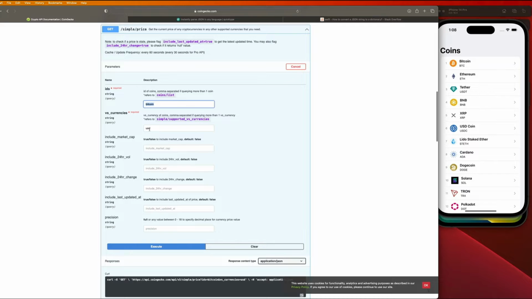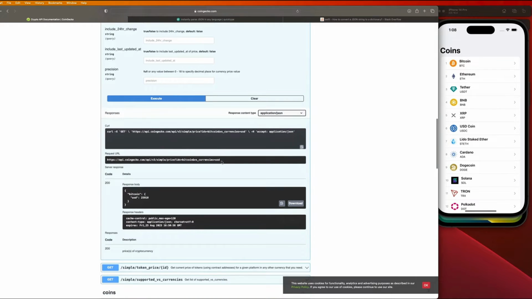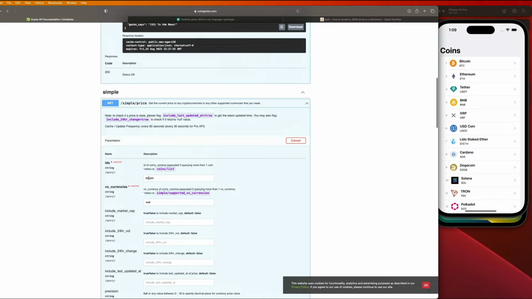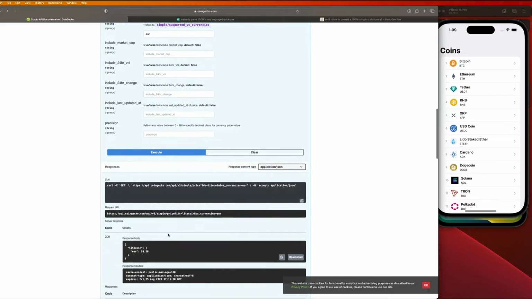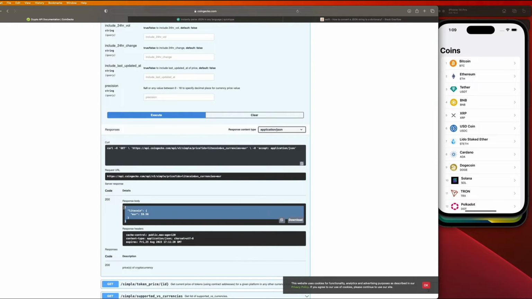In this case, we're looking at Bitcoin and USD. And the API will automatically generate this request URL for us. So if we change those parameters, guys, the request URL will change and it will give us back the data corresponding to the parameters that exist in this request URL. To see an example of that, let's go ahead and change Bitcoin to Litecoin, and maybe we can do it in euros or something. And you guys will notice that this gives us back Litecoin in euros, and these parameters change in the request URL. We see that currencies is now euros and the coin that we want is Litecoin.